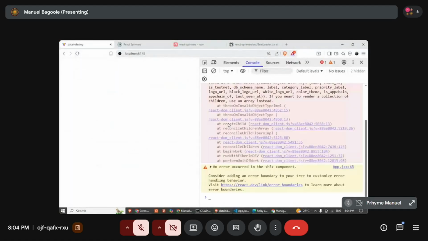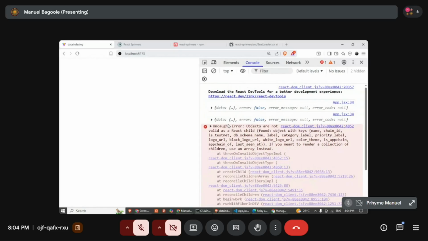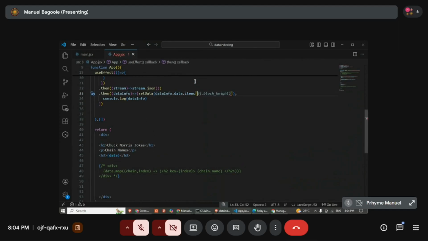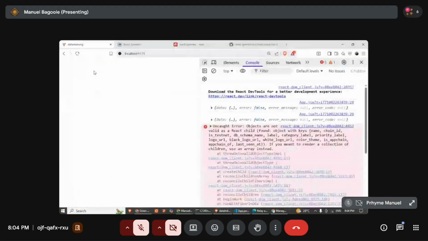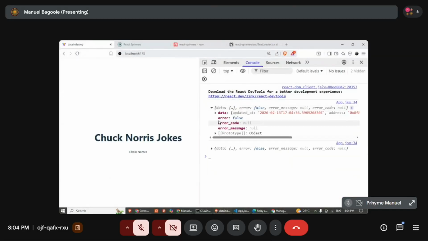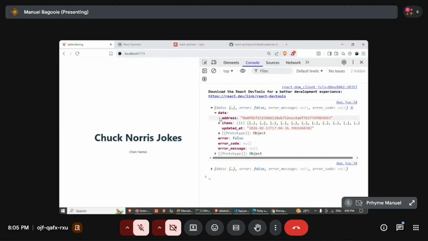Let's see what happens. It does not work, because inside this array there are actual objects, so they're the ones that will be rendering on the screen along with the array, so it won't display. But if I went inside one of the objects and maybe wanted to fetch specific, maybe block height, that would work as a value of data, because that would be just a simple string, except I don't think we have block height here. Do we?